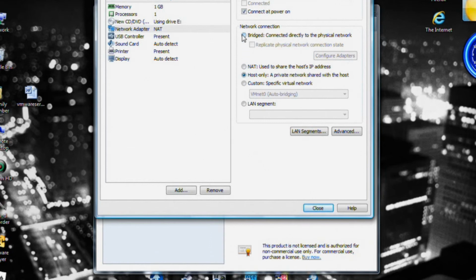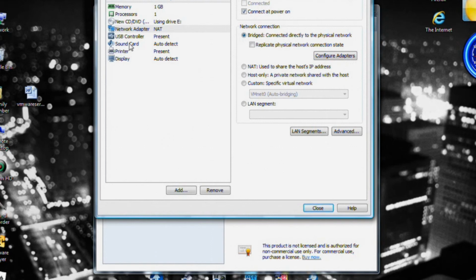Now, bridge is where, if you're doing this at home and you want to use your internet on your virtuals, you use the bridge to connect directly to the physical network. It will use the physical NIC card on your machine to obtain the other resources your computer has, meaning you can reach the external drives you may have, the network drives, network shares, if you have a home server, internet, and so on and so forth. Bridge is the way to go. It's probably the easiest thing to use.